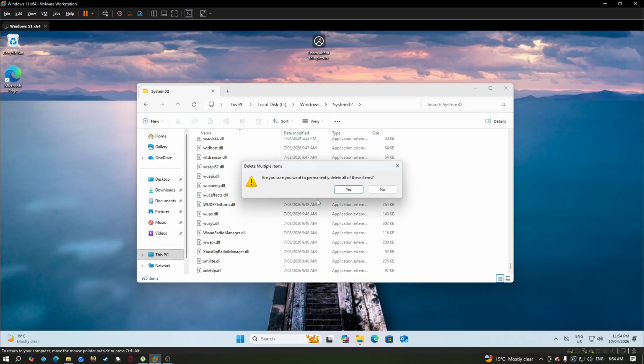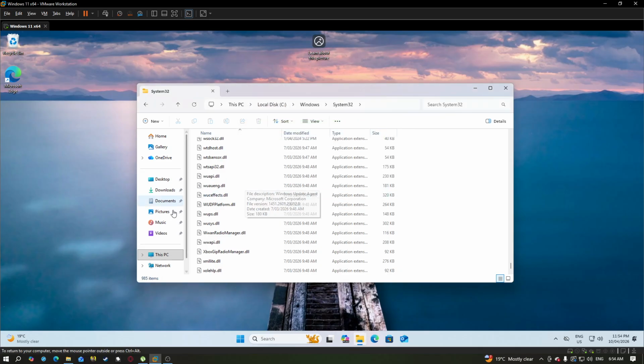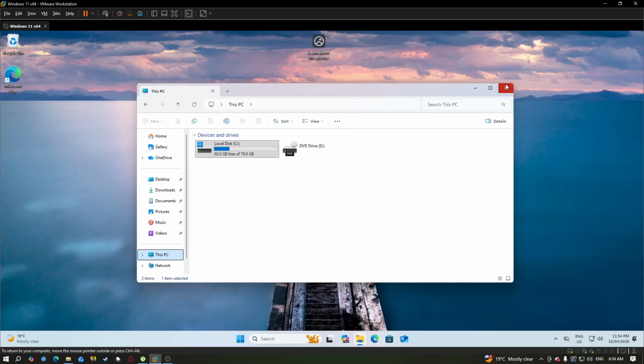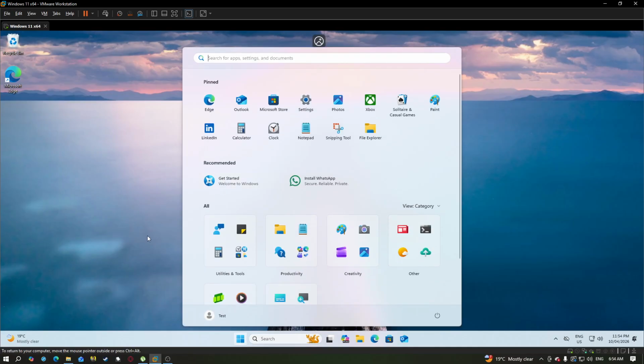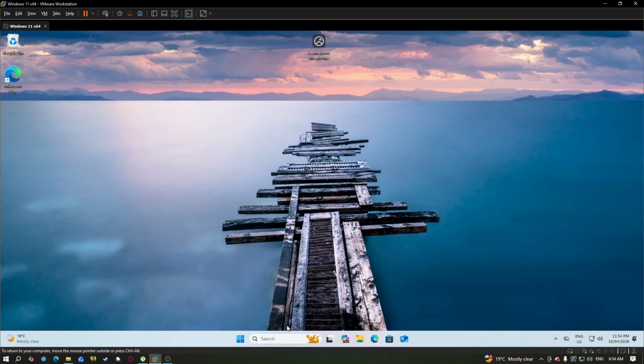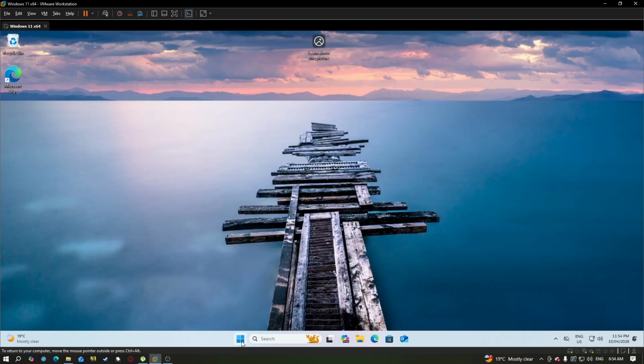So I'll just continue. And literally, nothing really happens. Click on settings, try and click on settings, nothing works. Try and open an app, try and click on the calculator, nothing really happens.